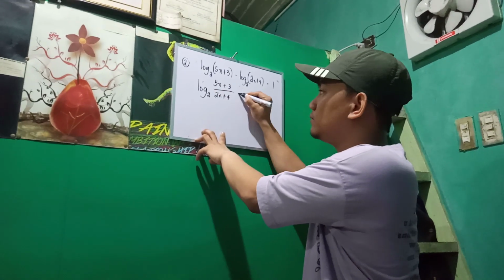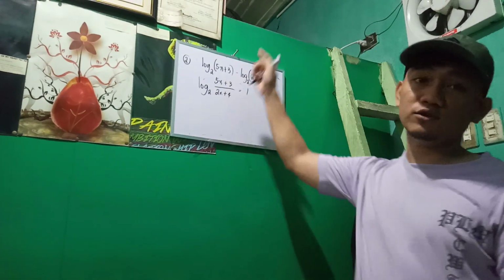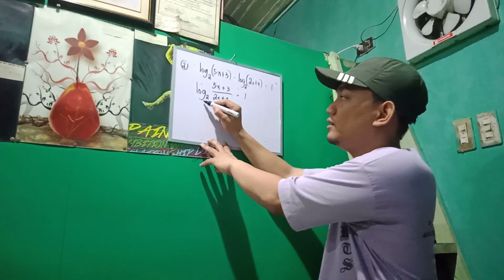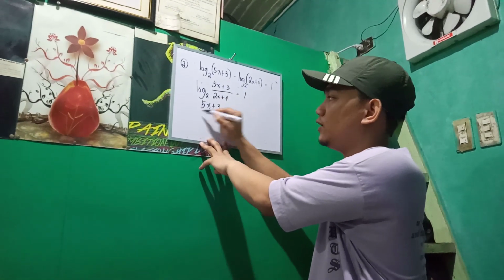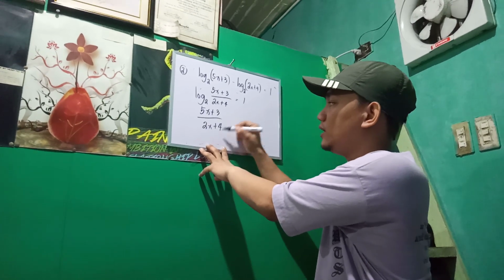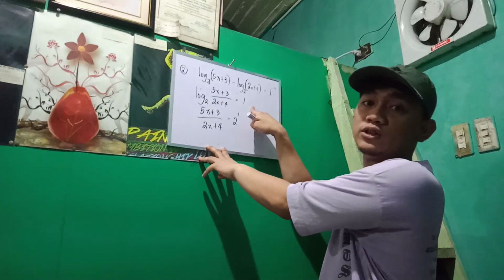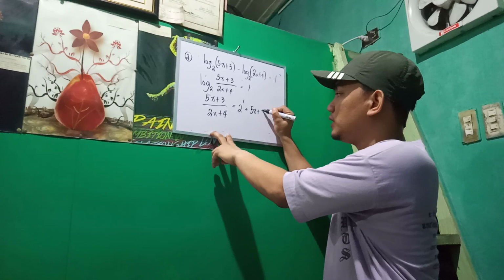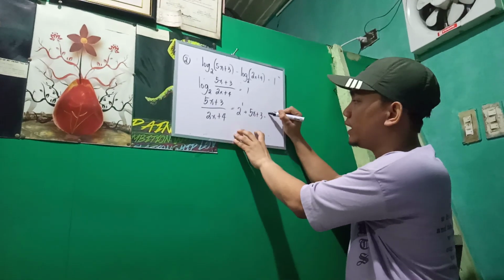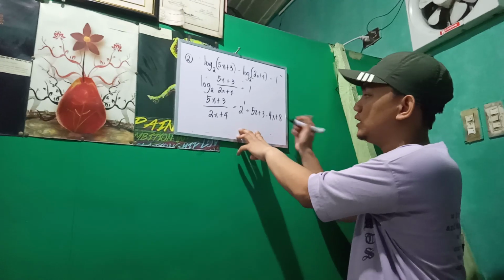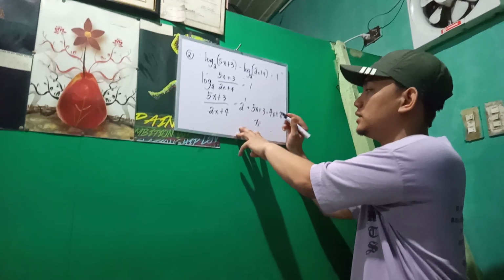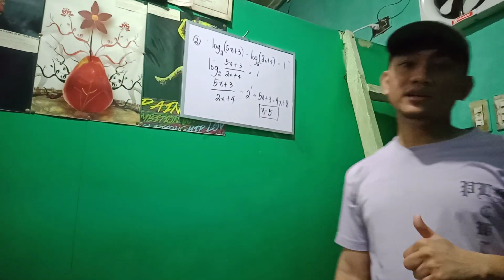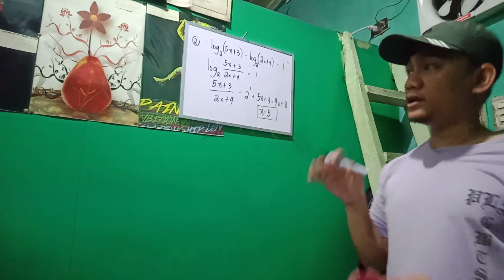Copy natin yung base equals 1. Kasi nga, from minus, maging quotient siya. Next, convert natin exponentially. So, we have 5x plus 3 over 2x plus 4 equals 2 raised to the 1. Kasi nga, 1 yan nandito. 2 raised to first power. So, this will become 5x plus 3. So, this is 2 times 2x cross multiply. 4x plus 8. Solving for x, we have x equals 5. Okay? So, ayan. Yun yung example number 2 natin.